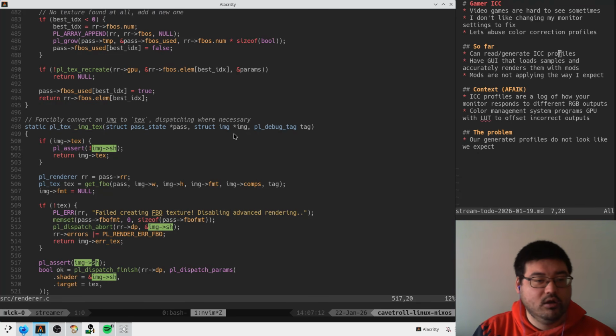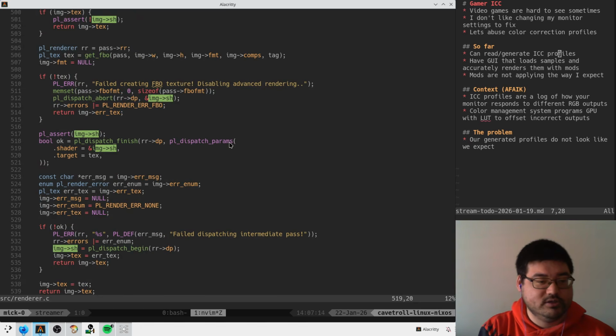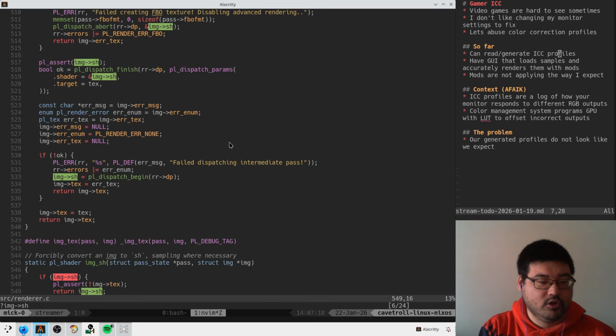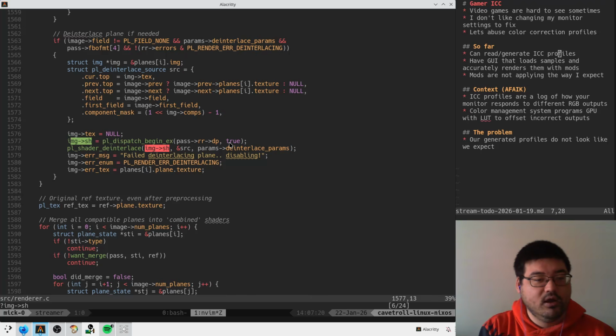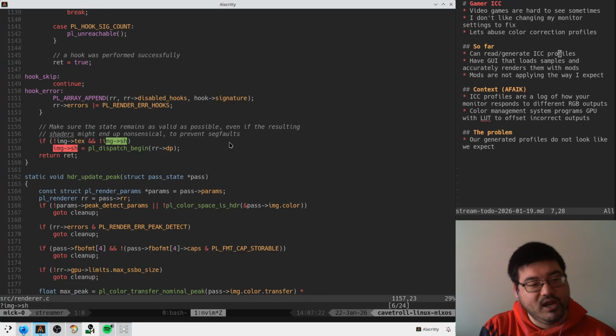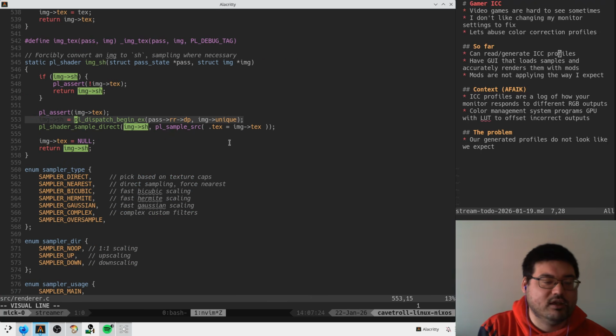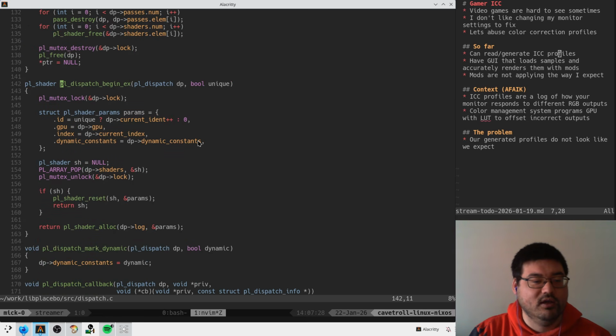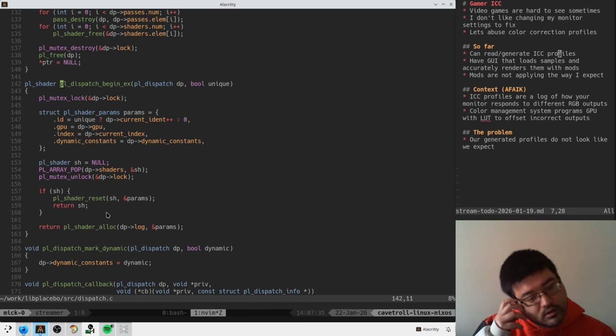Shader here. PL dispatch finish. I mean, based off of the way this code is, it also kind of looks like you're queuing this thing onto something. You're saying, hey, I'm gonna do this thing, and give me back the shader that's associated with it, but later it's just gonna happen, maybe.